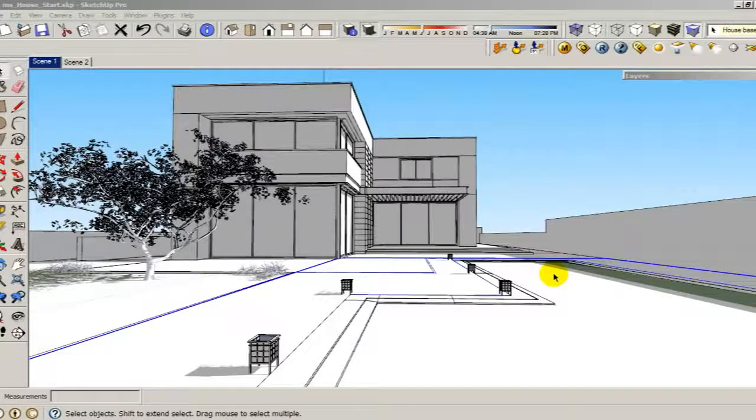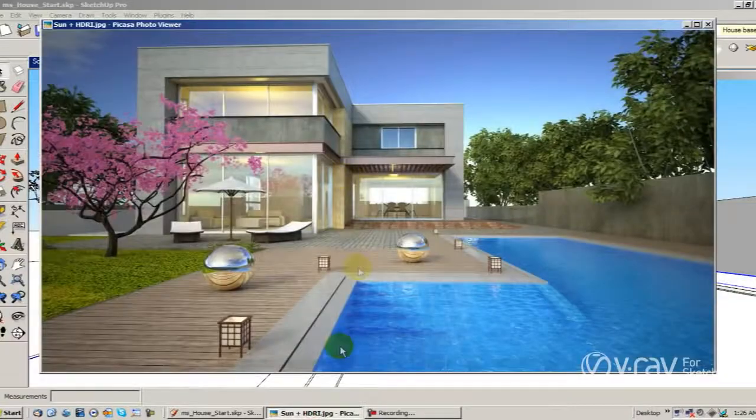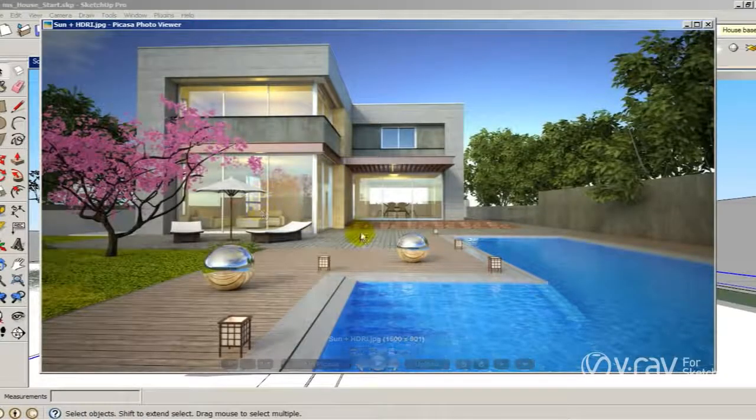In this video tutorial, I will show you how to combine the HDRI and the VRay sun to produce a really nice illumination. I want to show you what kind of illumination we are looking for. So basically, I have this scene that was made by Ronen Bekerman. I use an HDRI and the sun system to produce this kind of illumination. You can see the shadows from the sun and also the really nice contrast produced by the HDRI.